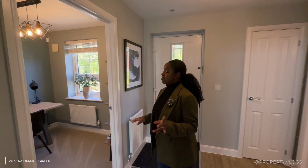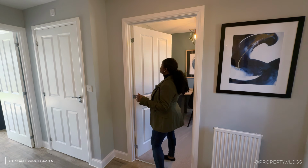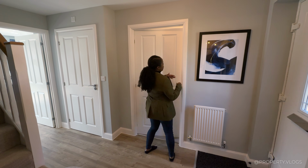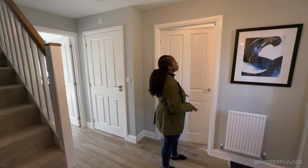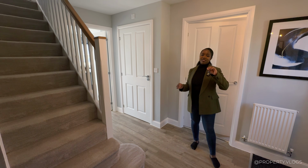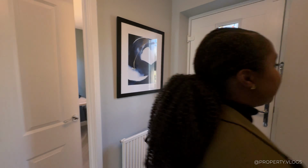Now, one thing I wanted to mention is the doors of this development. So let me just show you really quickly. You've got the 4-paneled doors done in a traditional effect, and then the architraves and the skirting again in more of a traditional profile. I like that. So I'm just touching on that really quickly. That's what you can expect across the whole development. But we're going to show you what's in here. We've scooted round, but we need to just show you quickly.